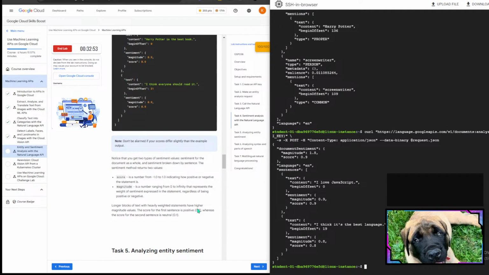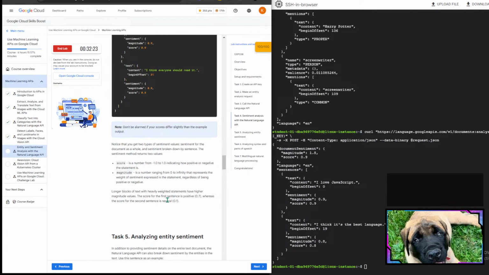Okay, now we will understand what these fields mean. Okay, it should be named like that. So yeah, notice that you get two types of sentiment values. First is sentiment for the document as a whole, and sentiment broken down by sentence. Okay, that's right.